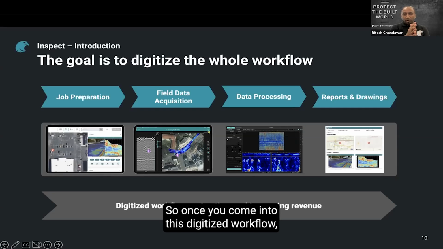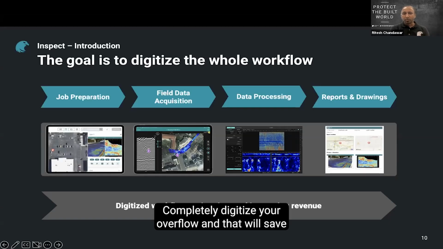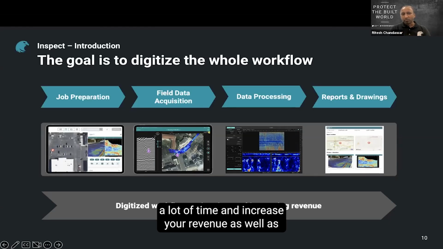So once you come into this digitized workflow, right from start to end, you are using one single app to do all these things, completely digitizing your workflow, and that will save a lot of time and increase your revenue.